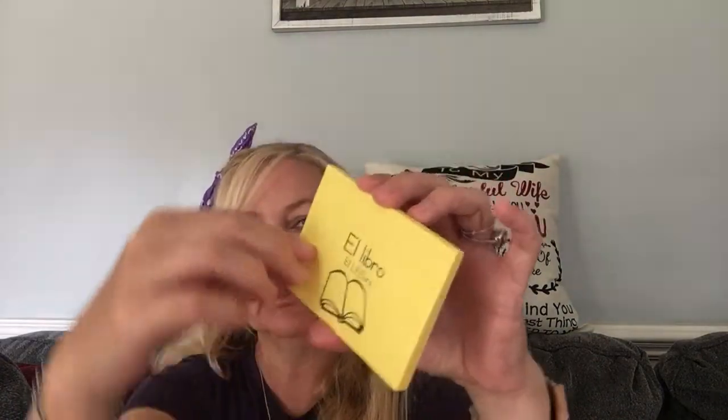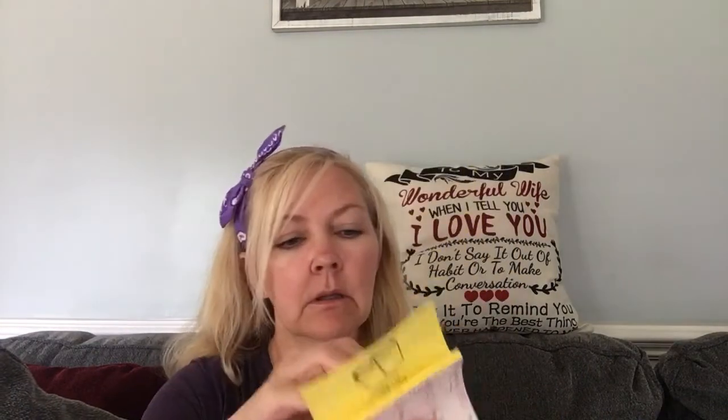And then I got this for my daughter — I was super excited. These are post-it notes. She does start Spanish this year in school this fall, so I'm really excited for her. It tells you Spanish words and things like that. She's known the Spanish numbers since kindergarten or first grade, but there are lots of words in here. Like it tells you how to spell 'book,' 'computer' — it's all in Spanish and I can stick them up on certain things. I could stick this one on a book and she can get to know and recognize that word. A pencil, a computer, a door, a window, a hat or a ball cap.